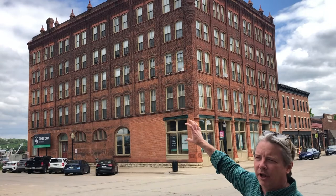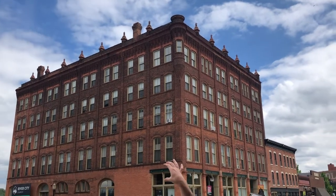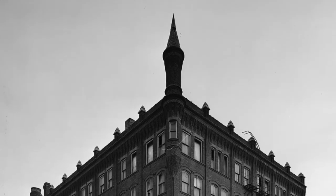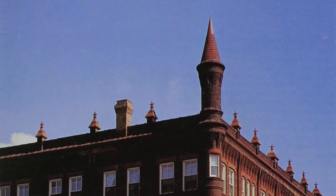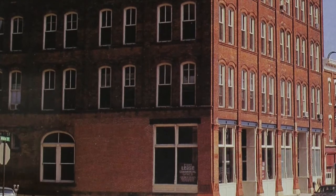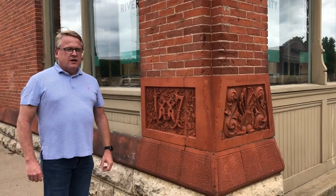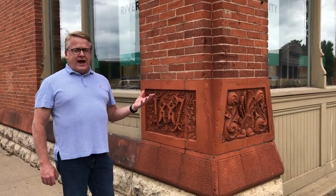This building is done in the Romanesque style, with lots of heavy brick, rounded arches on the first floor, and the corbelled brick cornice at the top. In the Romanesque style, there is also very elaborate brickwork. At the parapet level, you can see some decorative terracotta elements, and originally at the corner where you see that rounded turret, there was a cap that almost looked like a chess piece — perhaps a play on the idea of the Bishop's Block. That cap fell off several years ago during a storm. This is a really interesting example of the Romanesque style in Dubuque, which was very popular before the 1890s when Beaux-Arts classicism became much more popular. Terracotta was used here as a decorative accent material for this primarily brick structure.